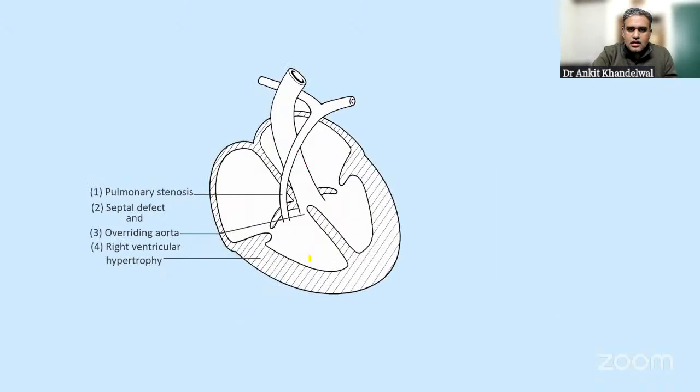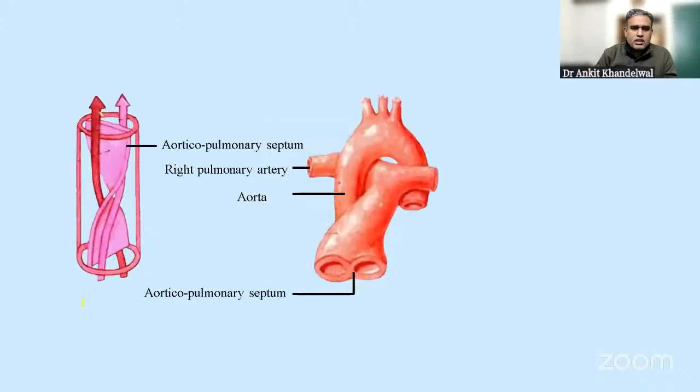Okay, remember this. Let me show you one more thing which I wanted to show you over here. What is this, sir? This is your truncus arteriosus. Remember? Yes, sir. It was the most cranial end. So you had the RV, LV being developed over here with the septum in between, and then you had a truncus arteriosus.